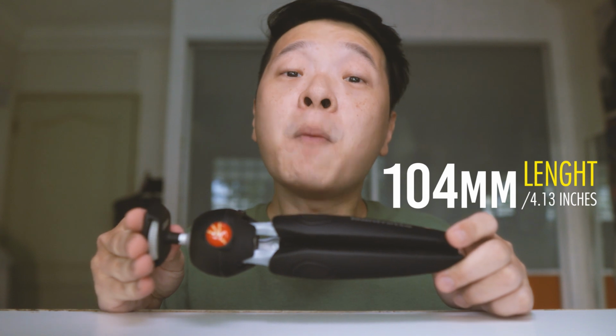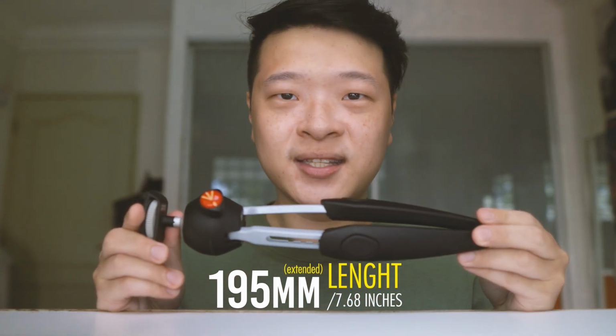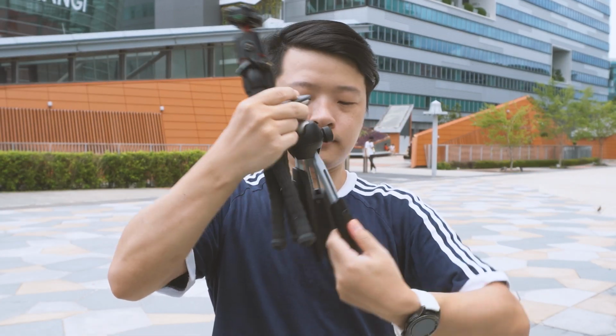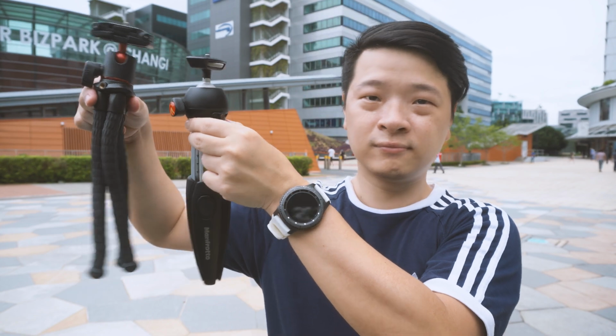Now this Evo 2 measures about 10.4 cm or about 4.13 inches. When it's fully extended, it measures about 19.5 cm or about 7.68 inches. Now for perspective, let's put it beside my Ulanzi MT11. As you can see, it's only slightly smaller.